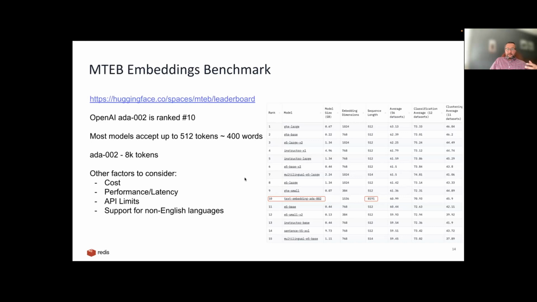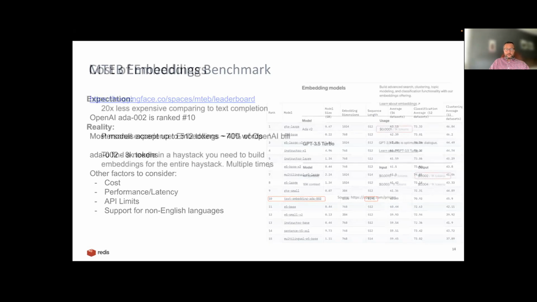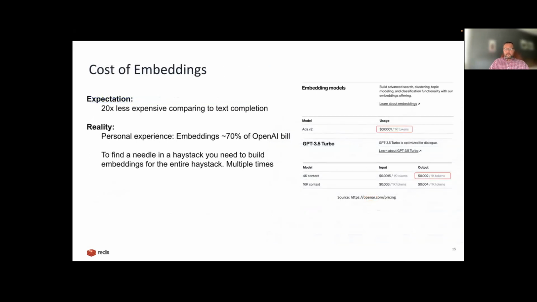There are a whole bunch of other considerations, but once again, you're not married to the embeddings provided by the same vendor as your large language model. And there are a whole bunch of other factors to consider. One of them would be cost, right? In terms of cost, again, if you look at the pricing for OpenAI, the ada embeddings have a whole bunch of zeros and then one, and generative AI, so actually making the predictions, like using ChatGPT as ChatGPT, looks like it's 20 times less expensive.